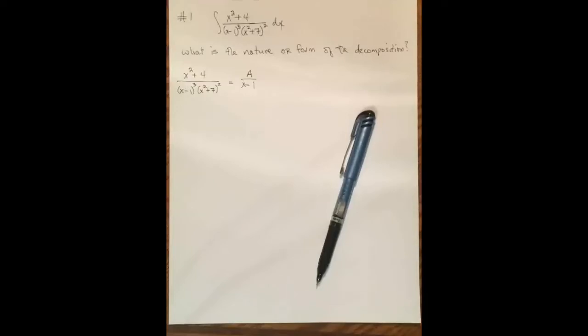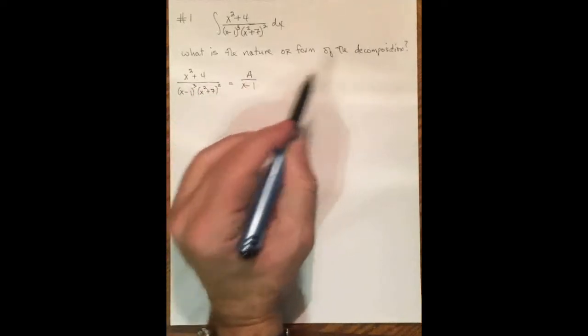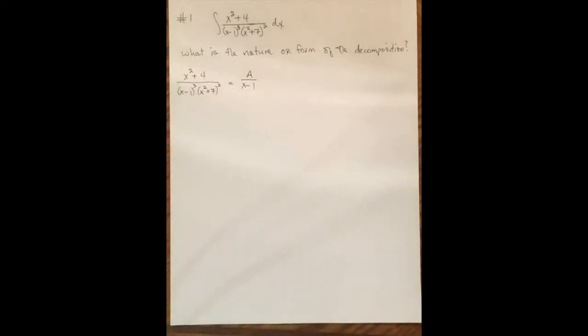Well, I thought I'd take a minute and look at three little examples of partial fraction decomposition. In the first one you see here, we're not going to integrate this. We just want to look at the question and make sure that we can be certain of the nature or the form of the decomposition. And what I mean by that is, what would you do first in the problem if you were going to integrate it? So instead of integrating this, we want to break this up into separate functions which we would then integrate each one.